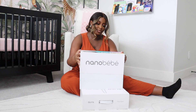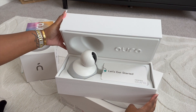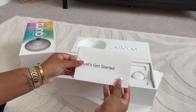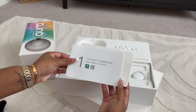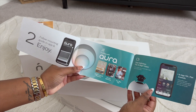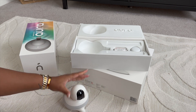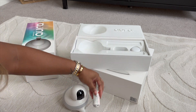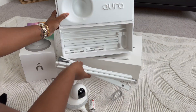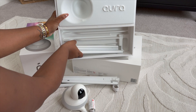I'll be honest — before getting the Nano Baby Aura Baby Monitor, I was super nervous because I am a first-time mom. I have extreme anxiety around independent nap times, making sure Baby Girl will be okay if she's in a separate room from us when she needs to nap or play — even at the toddler stage, if she wants to play in her crib or in her room. So I had to pretty much come to terms with the fact that I absolutely needed a monitor that could track everything I would possibly want to know about what's happening with my baby.